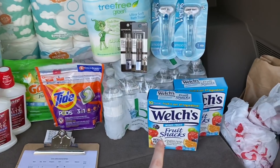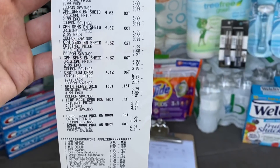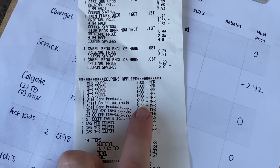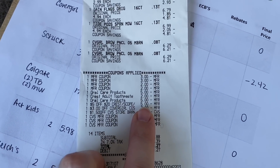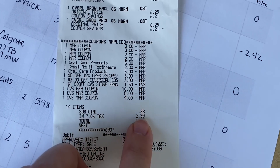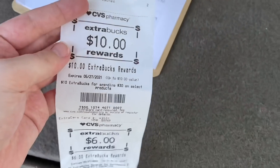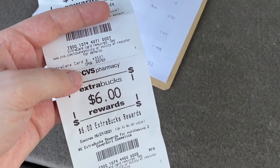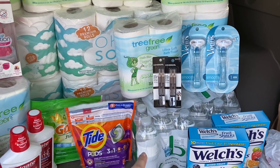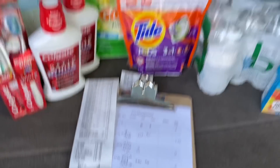For this last transaction we did the Welch's fruit snacks, the water, the CoverGirl, and our Spend $30 Get $10 on the Tide, Gain, and Crest. Here's all of that — our $3 CoverGirl coupons, the $2 Tide and Gain coupons, our $5 off 3 Crest digital coupons, the $2 off Crest digital, another $5 off 3 Crest, our $5 off $20 Crest CRT, our $3 CoverGirl instant coupon, and the $1.50 for the water. I rolled $19 in extra bucks, which left me to pay $0.88 plus tax. Adding back those $19 in extra bucks makes my subtotal $19.88. I got back a $10 extra buck for spending $30 and $6 for the CoverGirl, plus this CoverGirl pushed me over for beauty so I got back a $3 beauty buck. Then I submitted to Ibotta and got back $1.10 for the Welch's, making this transaction a $0.22 moneymaker.